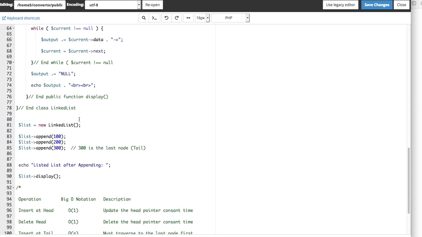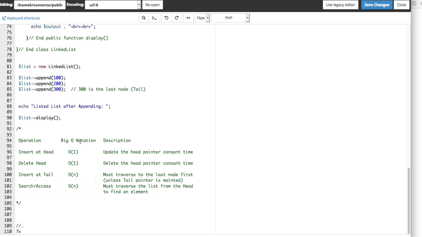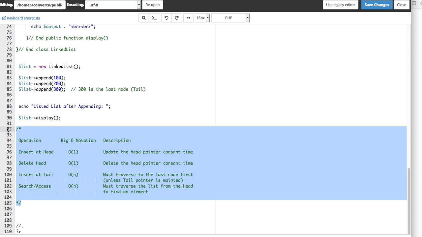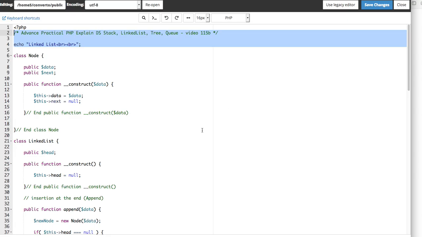Remember that one? So I'm saying to myself, and then I wrote this up here, you know, when you do the insert at the head, delete head, insert head, all pen, believe it or not, this here will work for. What I did was I converted this particular file to a procedural approach on the PHP for data structure, which is what this is.